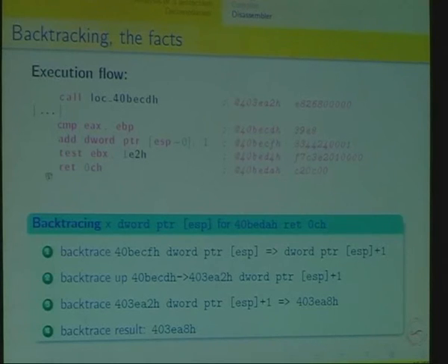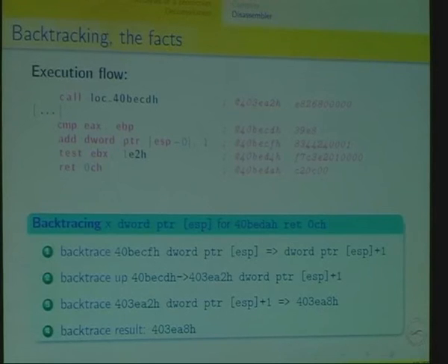So when it gets to ret, it will try to find what is the value at the top of the stack at this point in the program. So it will start backtracking the top of the stack, starting at the ret instruction. Then the backtrace runs, so it will emulate each instruction one by one until it finds a numerical value that it can use as a result.